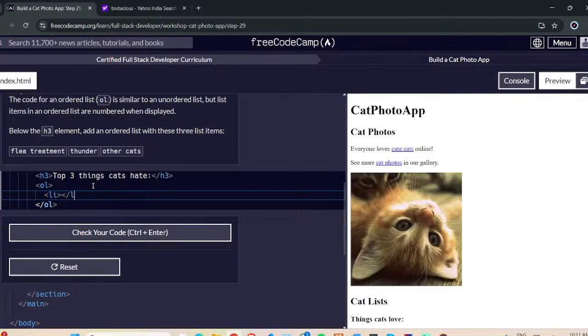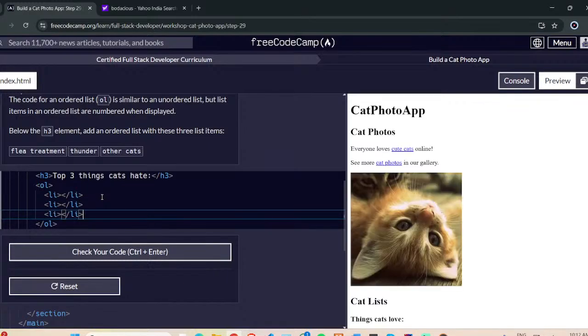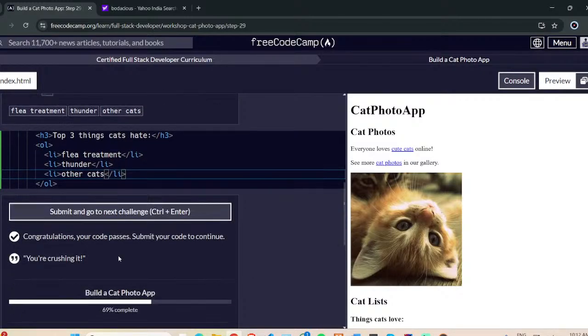and li. I have to copy this, paste, enter, paste. I have to add these 3 items, so I'm just going to copy, paste, copy, paste, copy, paste. Check.